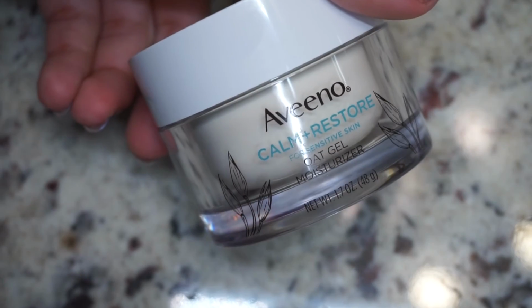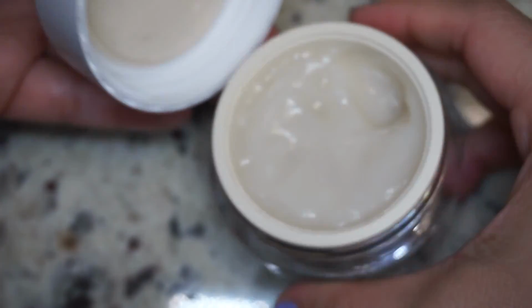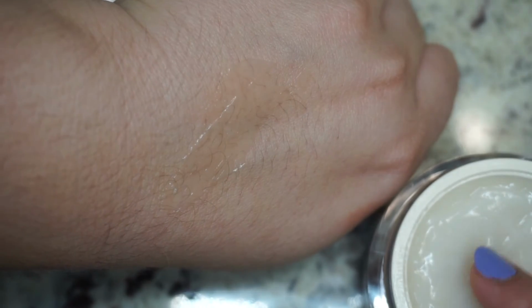So I hope that was helpful. I hope those demos were helpful and that you can see the difference of them. They're not the same. So if that's what they were trying to do here to dupe it, it's a similar vibe, but it's not exactly the same. I do think there is something more special about this one, especially if what you're looking for is a dewy, shiny finish, which is pretty popular today.